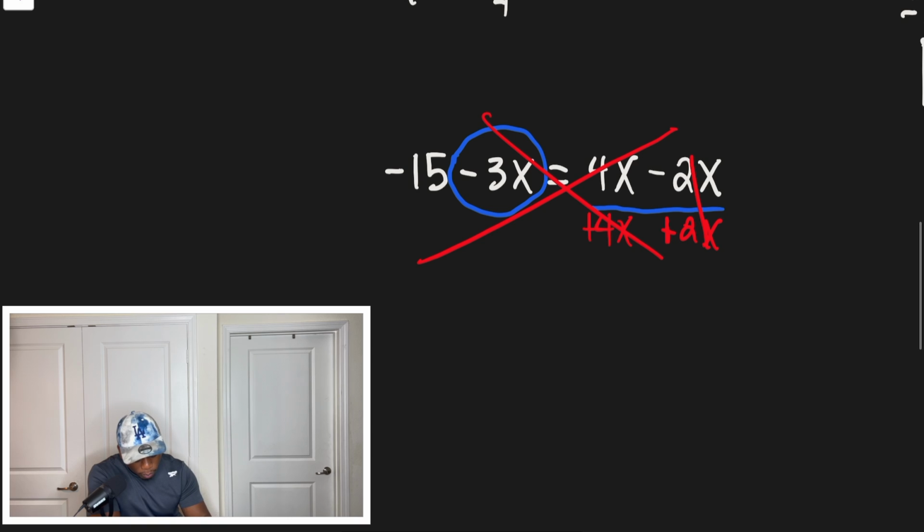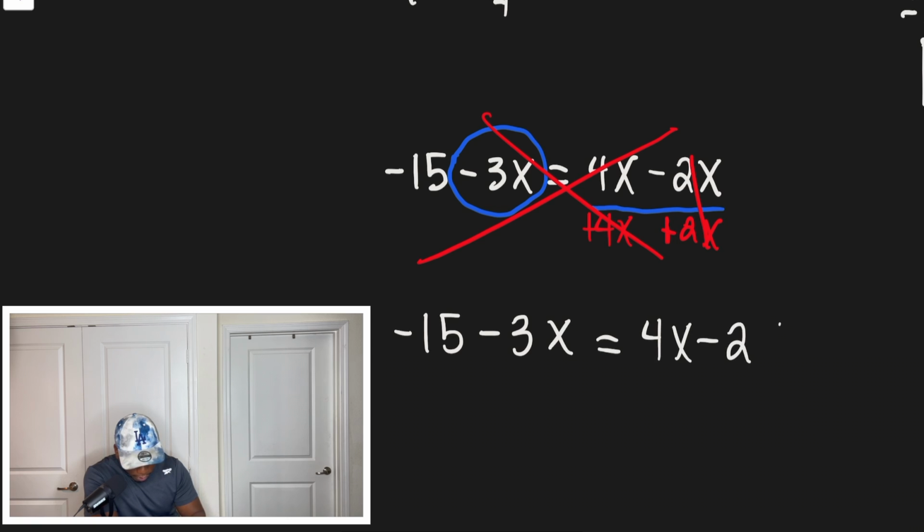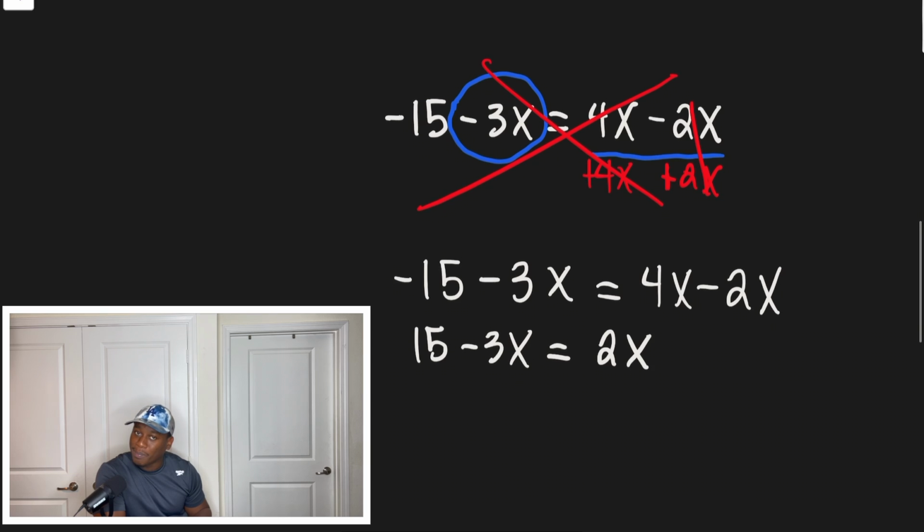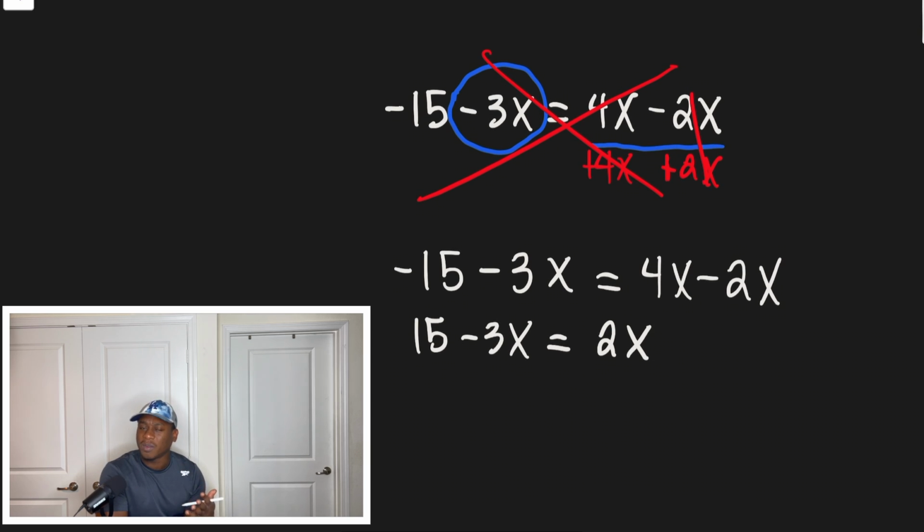So I'm going to rewrite this problem and we're going to go through this and find out what exactly is the value for x. The same way we see it is the same way we're going to take care of it. So the left side stays the same because we're going to focus on the right. We do the subtraction, 4x minus 2x. We have 2x left over. Now remember, variable and constant cannot be on the same side. So what is going to be the best term for us to move? What do you guys think? Comment below for me.